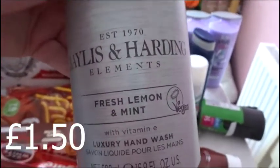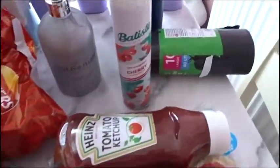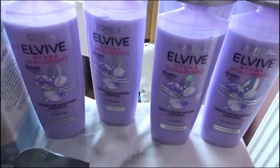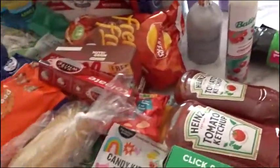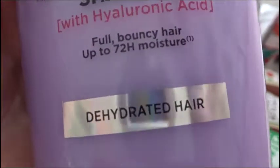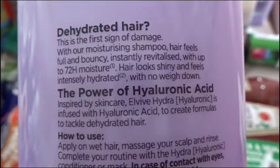I always buy this brand but usually a different flavour, and I thought this sounds quite nice, let's try a different one — that was on offer. This one I think was also a sub — it's the same stuff just the bigger version, but because they've subbed it they should charge me the price of the smaller one. Got some rice milk. And then I got four of these — this is our favourite shampoo at the moment, us ladies in the house. It's absolutely amazing for your hair — the hyaluronic acid is brilliant, it's a no-silicones formula. I don't even have dehydrated hair, I have the opposite actually, but this works wonderfully. It's definitely bouncier and in so much better condition since I've been using it.